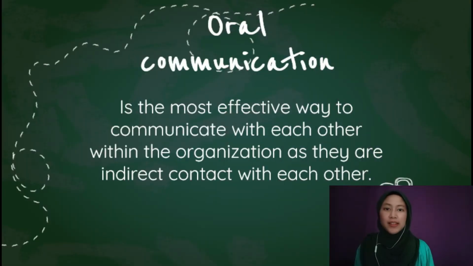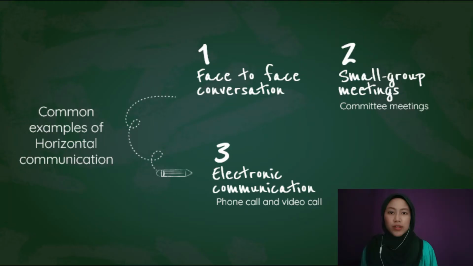For my part, I will be talking about how they communicate by using oral communication, as it is the most effective way to communicate as they are in direct contact with each other. Therefore, the risk of miscommunication will be decreased. They can have face-to-face conversation like a normal conversation. They also can have small group discussion like having a meeting, trying to solve a problem or updating a progress to their manager. They also can use electronic communication such as phone call and video call.